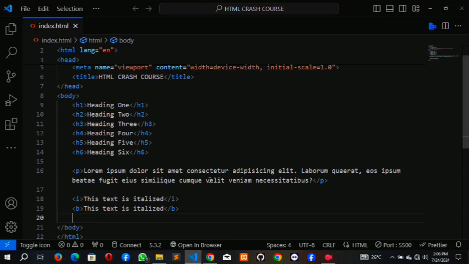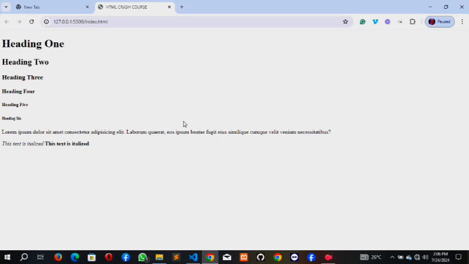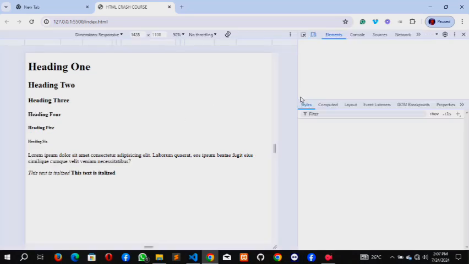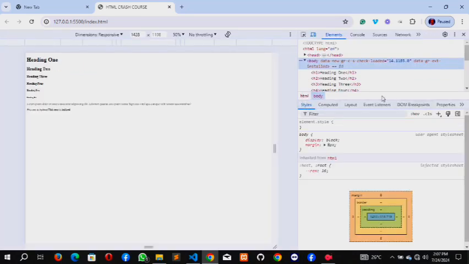Well, the simple explanation I can give as a beginner is that block level elements are those elements that take the full width of the screen and do not allow any other content to stay beside them, while inline elements are those that fit the width which the element content contains. You understand? So I'm going to briefly show you a quick review of what I'm saying. So if you look at this very well, I'm going to bring out what we call inspect mode.